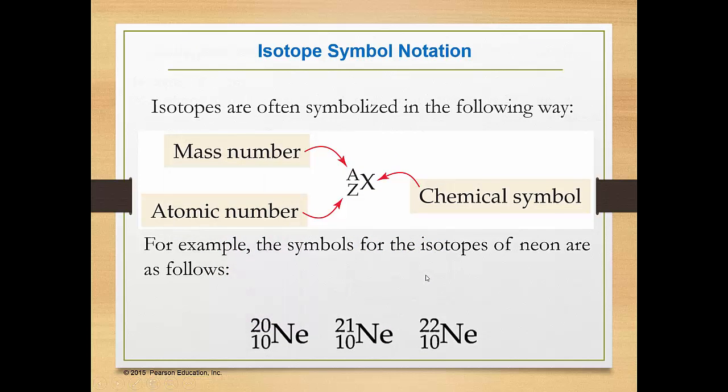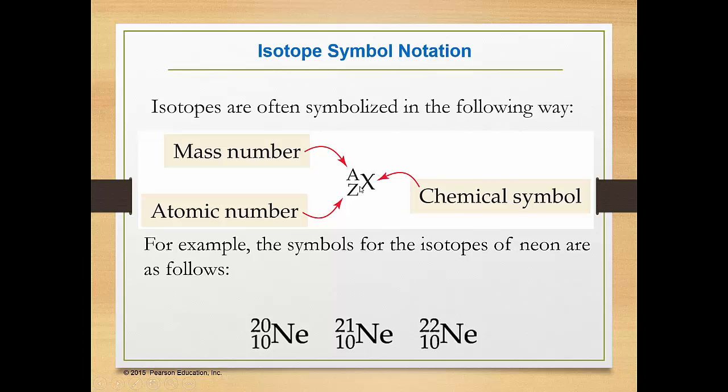How do I represent that? Okay, so if I'm talking about isotopes, I need a symbol notation in order to know which isotope I'm talking about. And this is the generic format for an isotope. We always put the chemical symbol here in the center, the larger value, and we represent it generically as an X. You'll put in whatever the element symbol will be. And then we will put the mass number in the upper left corner. Okay, mass number, remember, is represented by the letter A, and then we've already looked at atomic number, that's represented by Z.